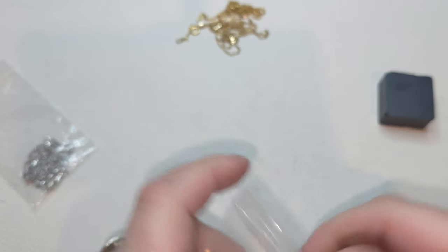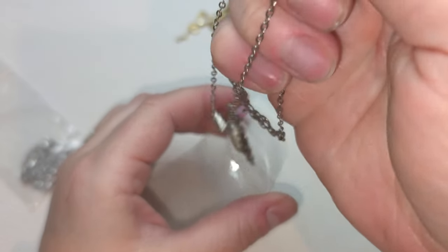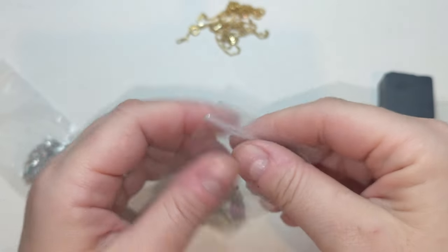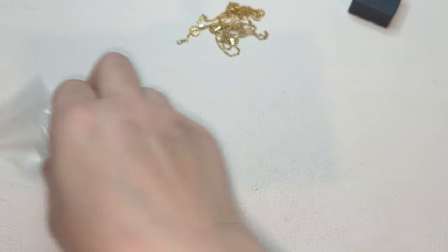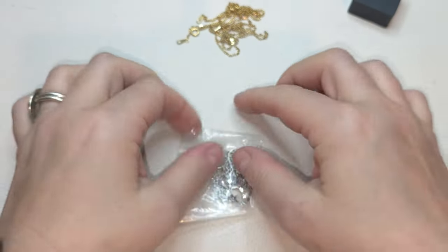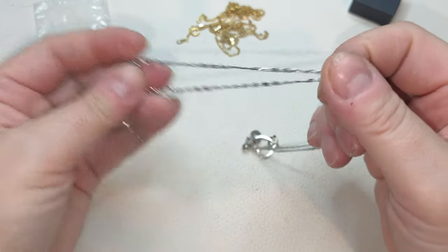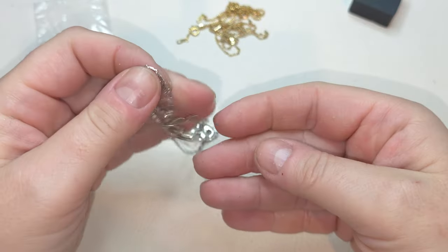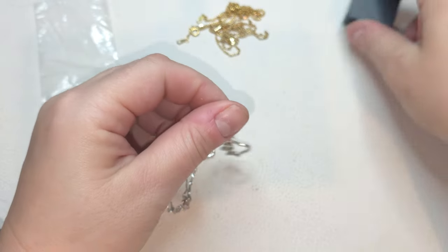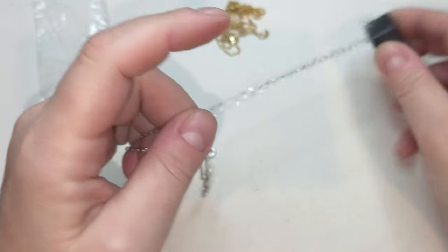Okay, and the last baggie. I was watching Kristen D a little while ago, and she seems to be having somewhat good success, according to Blue Box, you know, with Blue Box. And I was thinking maybe we can grab a Blue Box and see. I haven't grabbed them in like forever. Oh, this is pretty. Maybe silver, what do you think? Maybe silver. Oh yeah, maybe this one has, this one not.